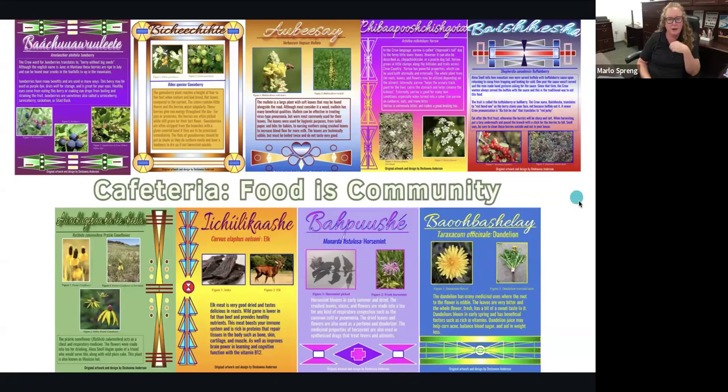I couldn't have guessed the impact that these posters would have had. It's one of my favorite things when we have adults in the cafeteria, more so than the students, to be honest. The adults come in for parent-teacher conferences or a feed or graduation, and in every cafeteria, these posters are hanging up, and they're very eye-catching. And it's so neat to see the grandmas talking to their daughters, talking to their sons, talking to their husbands, and pronouncing the word and sharing different pronunciations of it, what they learned about it, what they know it does.